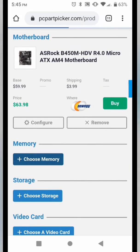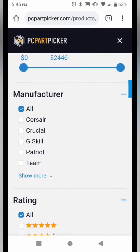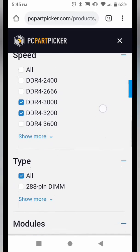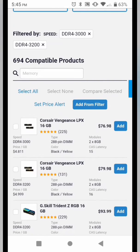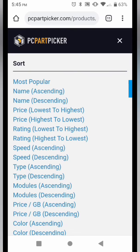And let's get us a little bit of RAM. Now, I believe for this build, since this isn't really a budget build, it's just what you can get at a good price, I think 16 gigs is where everybody wants to go. With a Ryzen system, the 3000 or the 3200 seems to be the price point where you get your best performance. I think the best performance-wise is going to be with the 3600, but you're going to pay a little bit more for that. With this, you do want dual channel. You don't want to go with just one stick, as Ryzen works better with dual channel, so you want to go 2x8.